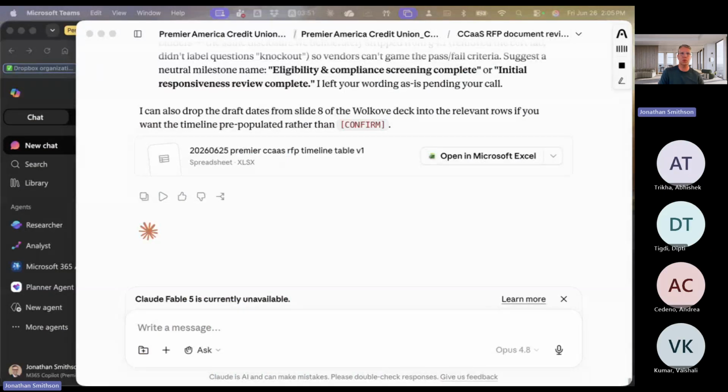Okay, so I see that Vishali's joined. So Vishali, we were going to focus on that create, modify kind of approach. I think what would help first is for me to differentiate some of the tools and know what tool set you're able to work with. So I'm going to share my screen. Let me know when you can see it, because which tools you use also determines what kind of thing you can do.